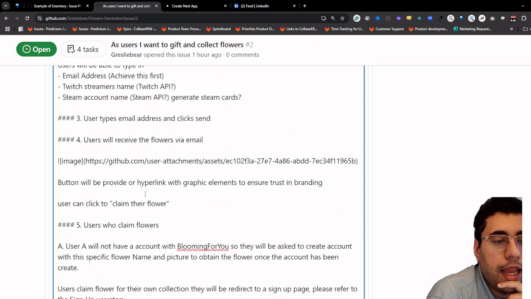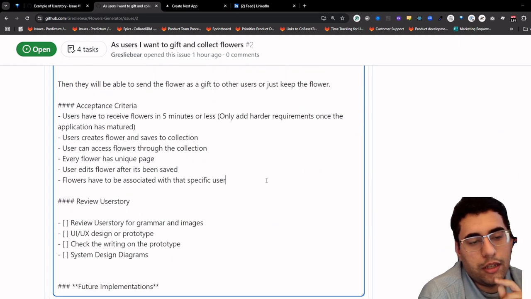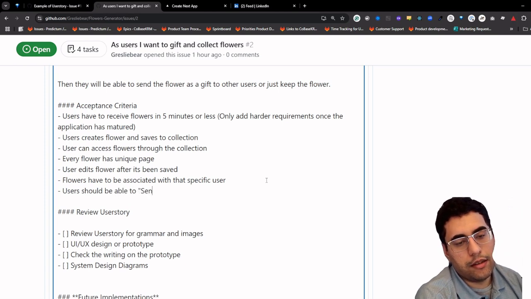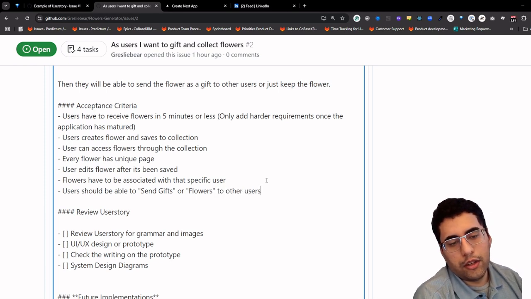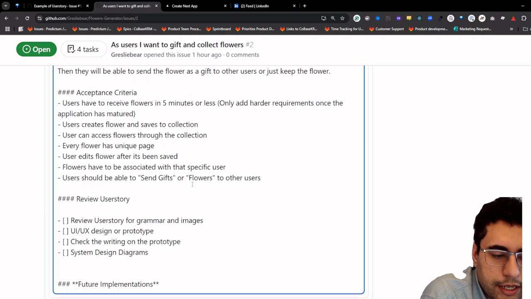All right, and I think users should be able to send gifts or flowers to other users. So I think that kind of covers the acceptance criteria.